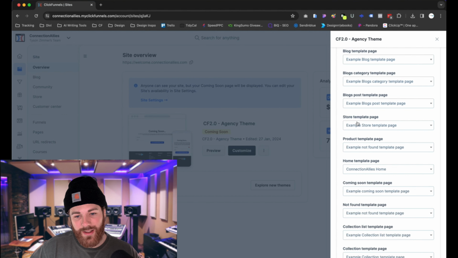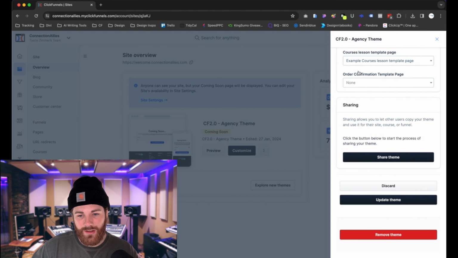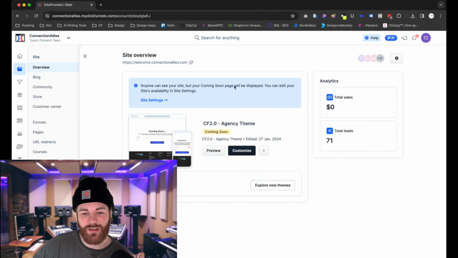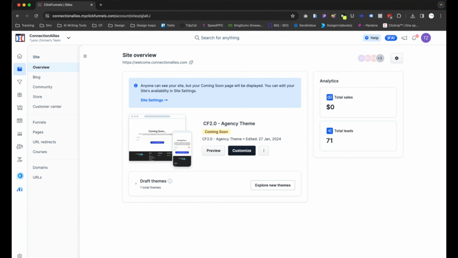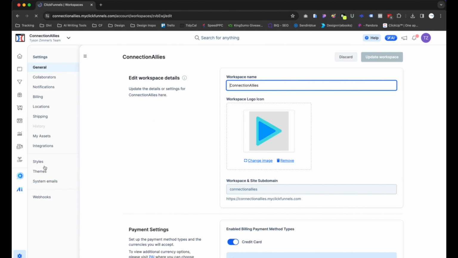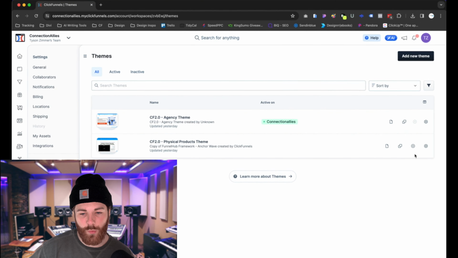Okay, that is that. Now we'll exit out of this and go over the second location where you can adjust this. It's the same settings, but you have two different places to make the change. If we go over to settings in the bottom left-hand side of the screen, let that load, and then use the secondary navigation to select themes. This will take us directly to our theme pages inside of our workspace. At this point, we can click on the gear icon, the theme settings for that particular theme that you want to adjust.